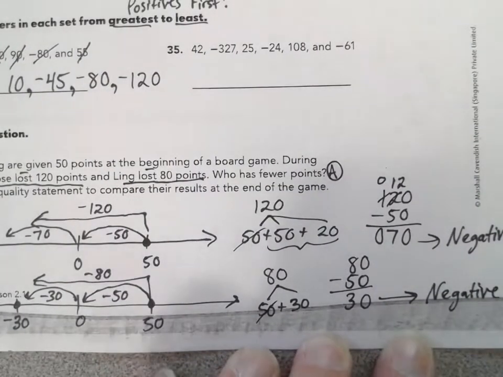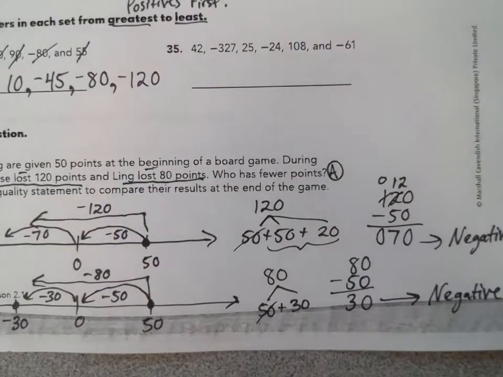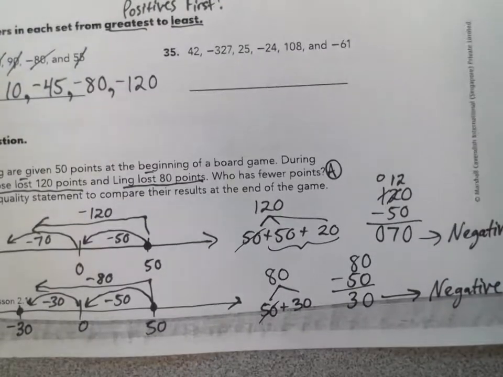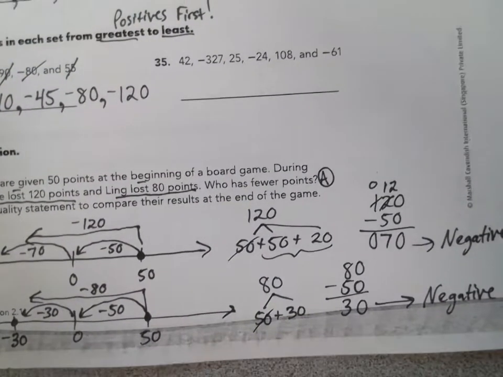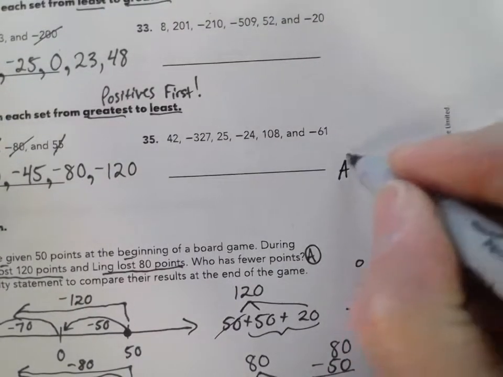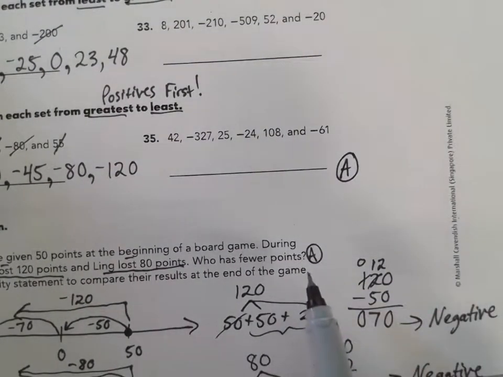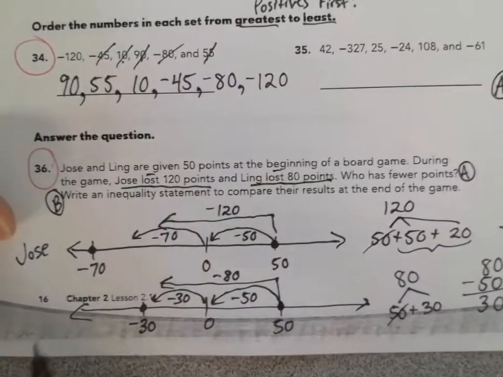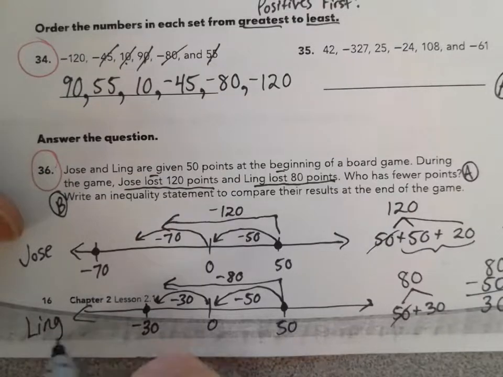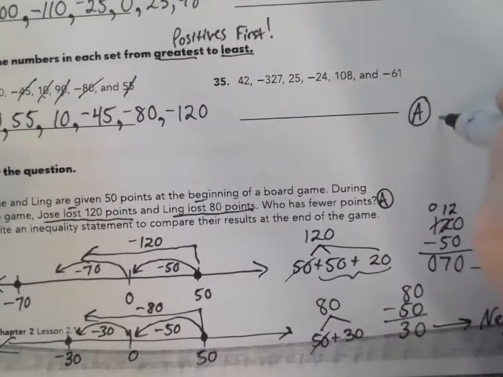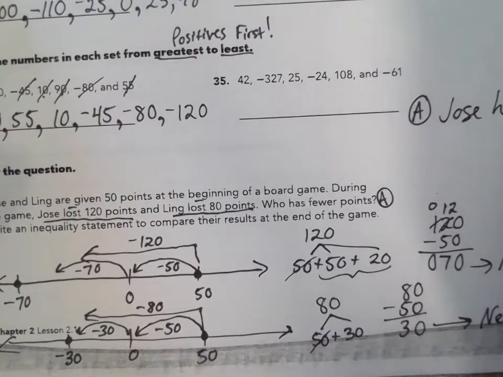Well, this is all the math work I really need to do to solve the problem or show you part A and part B. Unfortunately, I kind of ran out of room here, so this is a bad situation, and I'm kind of showing you Dr. Seuss because I don't have other paper with me right this second. So I'm going to move up here, and I'm going to try to show you who has fewer points. Well, let's look. Jose has negative 70, and Ling, oops, forgot to label Ling, trying to move too fast, has negative 30. Who has fewer or a lower number? Definitely Jose. Jose has fewer points.